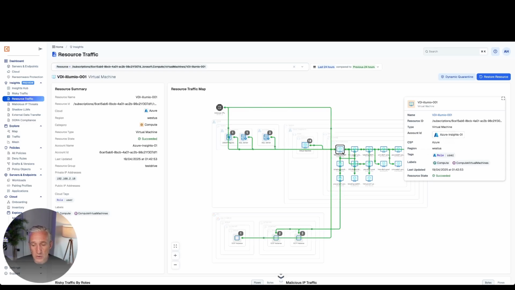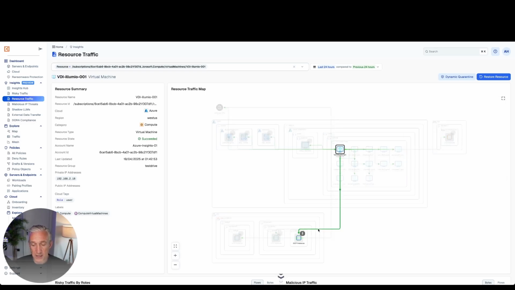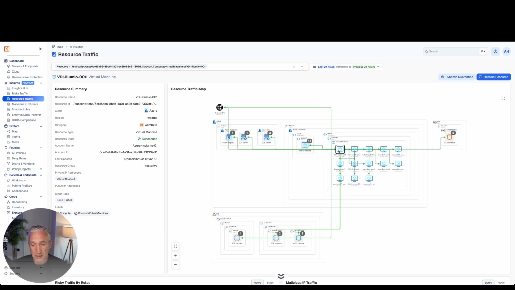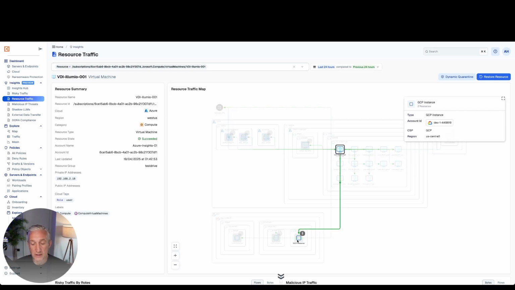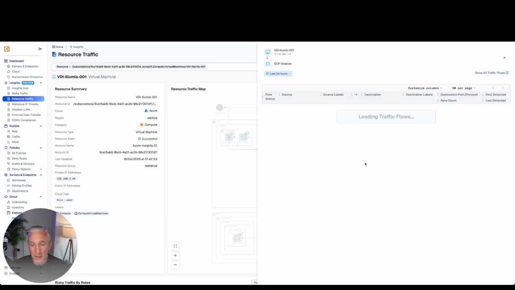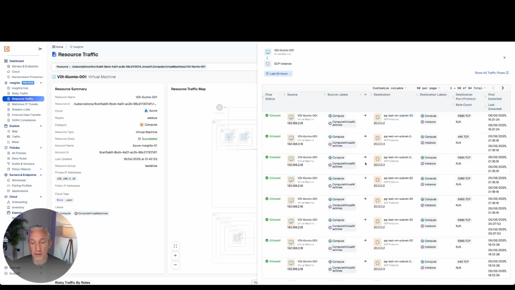We can drill into any specific flows here by clicking them. So if we look at this, we'll look at the suspect machine here and what communication it has with this critical device in our organization here. We'll select that, we'll click the actual green arrow there, and here are all the flows and all the information about those flows between these two instances.